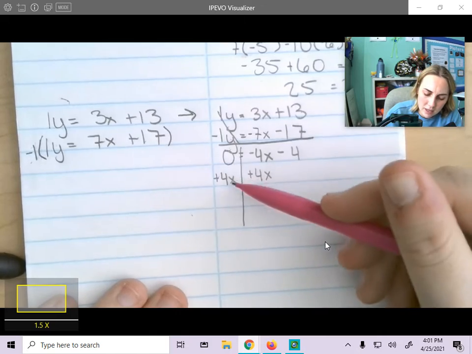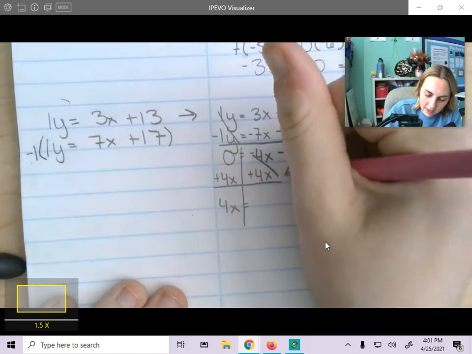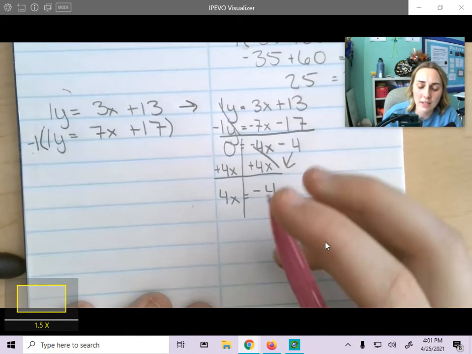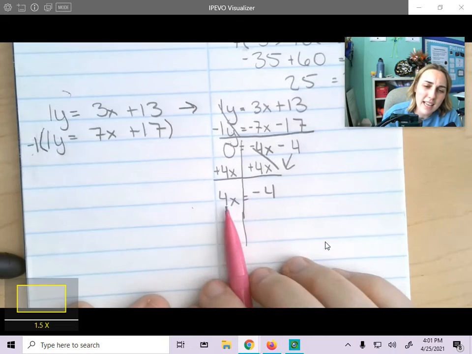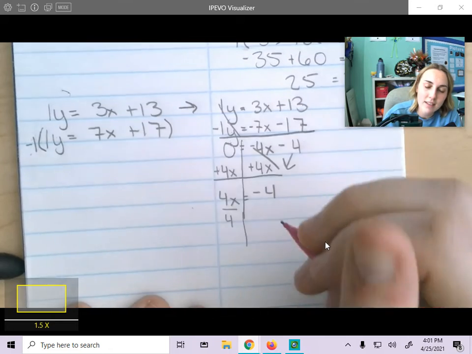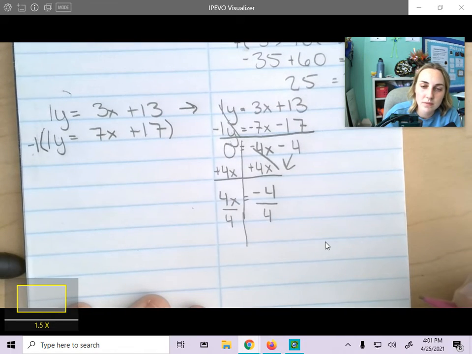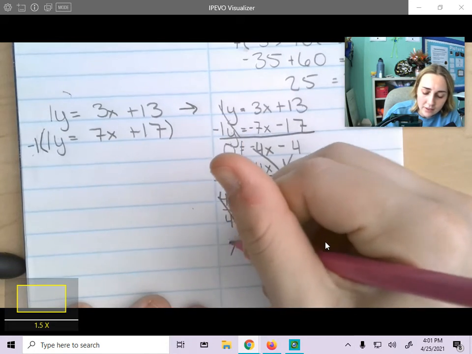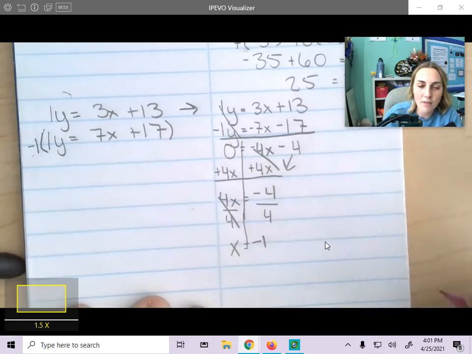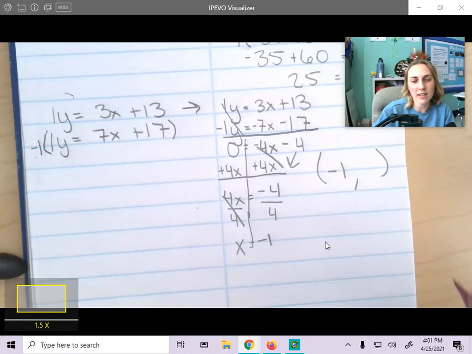Okay, so 0 plus 4x is going to give me 4x. These cancel out. I'll bring down this -4. So now I can solve for x by solving a one-step equation. To get x by itself, I need to do the opposite of 4 being multiplied by x, so I have to divide. And if I do it on one side, I have to do it on the other side as well. These are going to cancel out. They're opposites, and then -4 divided by 4, that is going to give me -1. So x so far is going to be equal to -1.